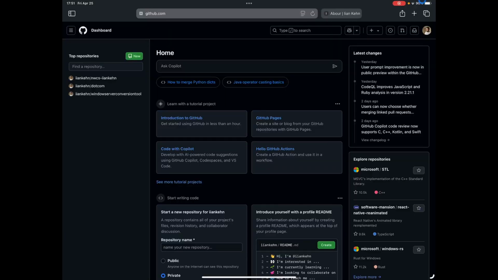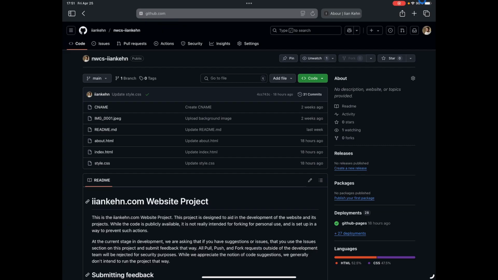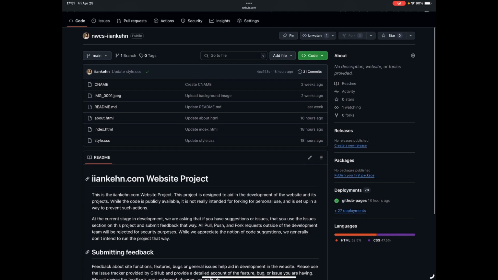All right, so I have my repository pulled up on GitHub, and I'm going to show you how to do this. If you have not set up a repository, you need to do that before doing this step, because obviously it's not going to work if you don't have a repository set up. So a couple things you're going to need before you get started. You're going to need to have an index.html page, something to land on, because otherwise it lands on a basic splash page, and obviously I don't think that's what you want to do.